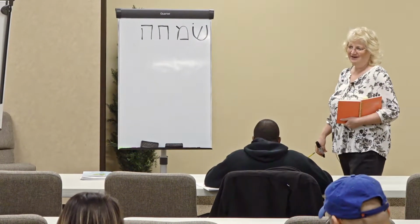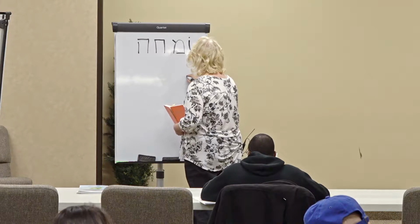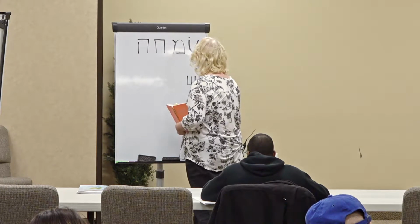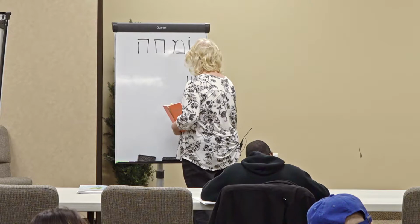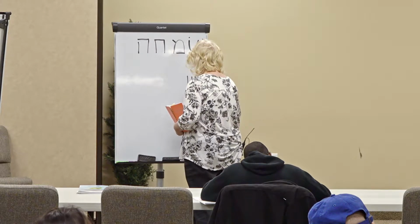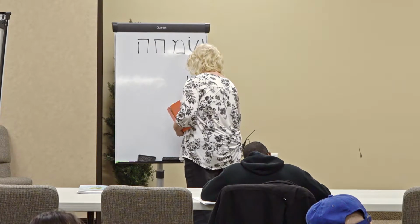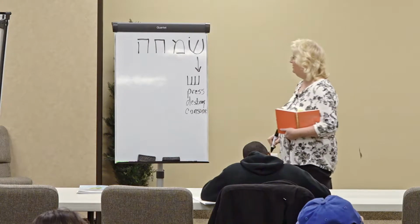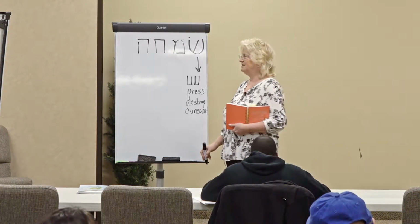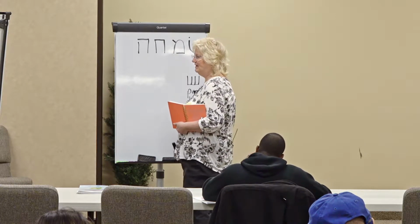So what is joy? Let's pictograph this out. This is the shin, even though it has a different sound, and it means to press into, to destroy, consume. And of course the teeth with the shin, same as Shabbat. But it's got a softer sound, more of an S sound.